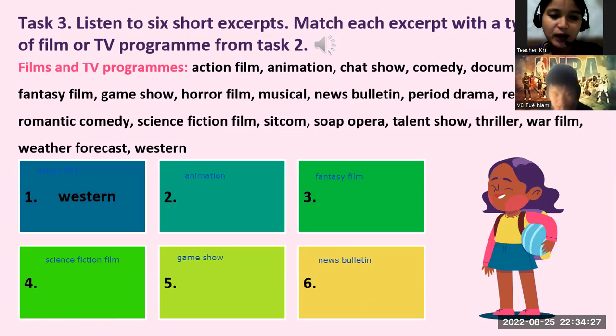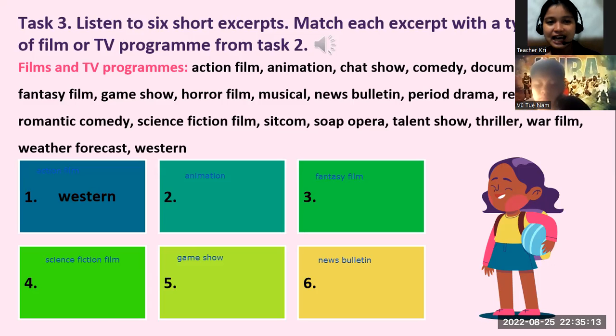Okay, so let's have here number 1. It's Western. So it's not action film, but it's Western. Do you know why it is Western? It is because, in the audio, it says horses, right? All right, so you thought it was action film. Yeah. Okay, so it's Western. It is because there are some horses. So movies which include horses are called Western. Okay, don't forget it, Chunam, okay? Yes, teacher.